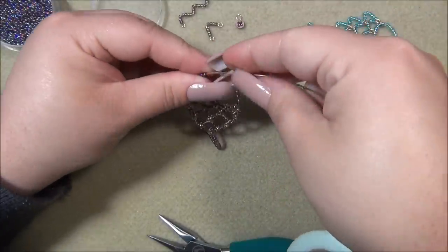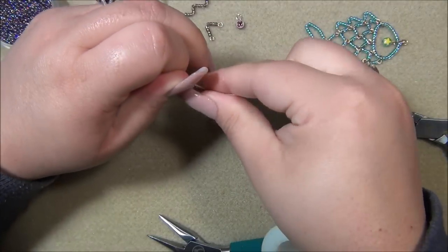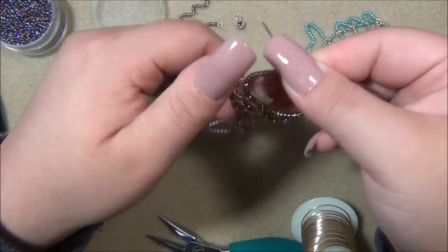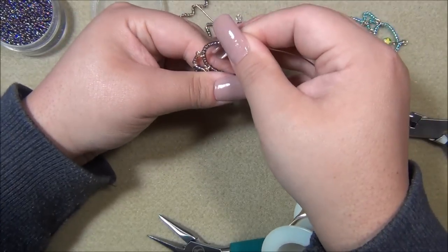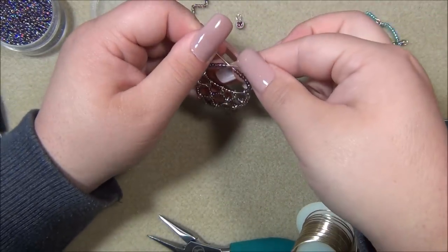When I first did this, I was trying to wrap it around an object, but then I realized that it's probably just best that I use my fingers. So I'm gonna go like this now. Bend it down. Okay, it looks like it's gonna be about the same as my other fish. So squeeze it and try to get a good shape.